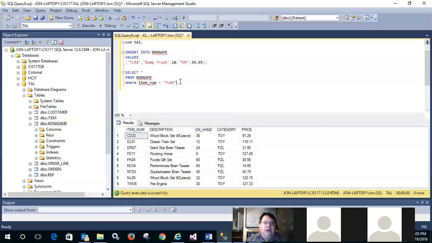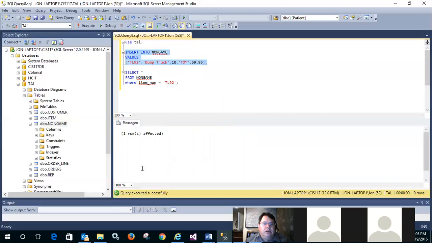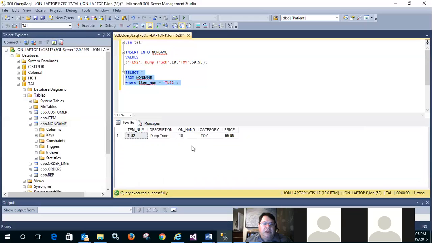Is there one already existing? There is not, and that's what we wanted to see because we're going to insert this one now. So let's go ahead and do the insert. One row affected, so it didn't fail. And now if we check, sanity check says it now does exist. All right, good.